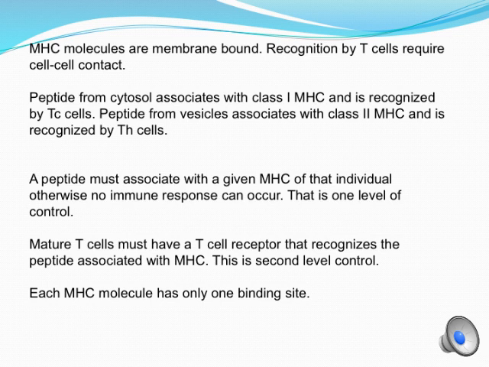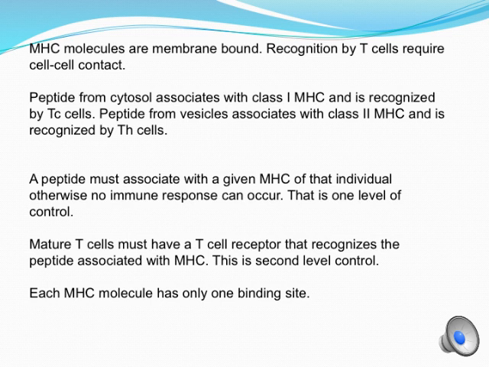And why complex? Because it is a structural domain. It has a particular structure, and that is why it is called a complex. MHC molecules are always membrane bound. They are recognized by T cells of our body, maximum times. And because they are cell surface proteins, they always require cell-cell contact.